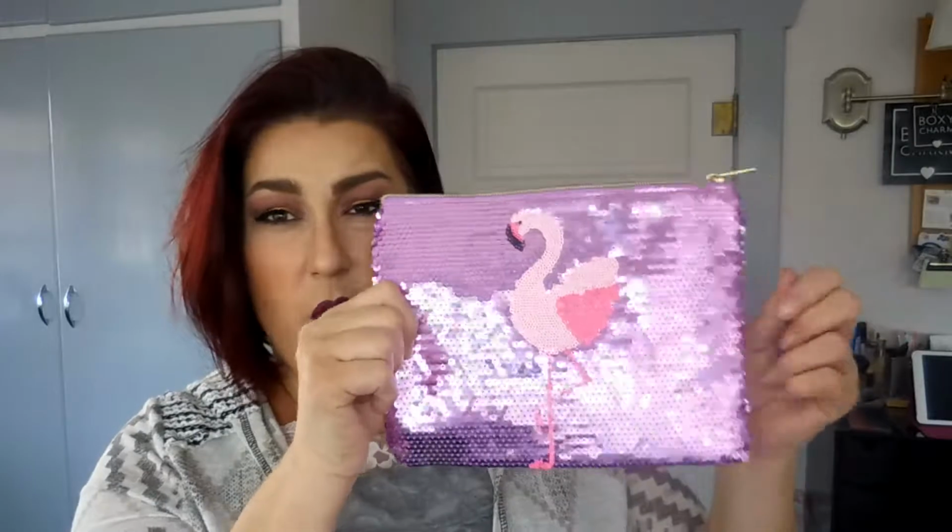It's just purple inside. It's got a little dude in it. It's not the biggest bag on the planet. It's not the smallest bag on the planet. It is rather tall and deep, but it's not very wide. So this bag will be going to my 7-year-old. She will love it.